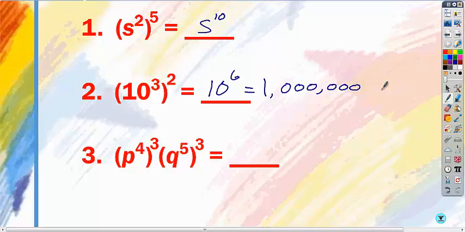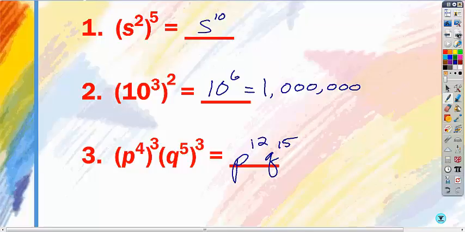Yeah, there's 2 distinct bases, so we should have 2 bases in our answer. P to the 12th, Q to the 15th. Is there anything else I can do to simplify those? Can I combine a P with a Q? No. Different bases, so I just stop when they're as small as I can get them. All right, any other questions on those, yes or no?